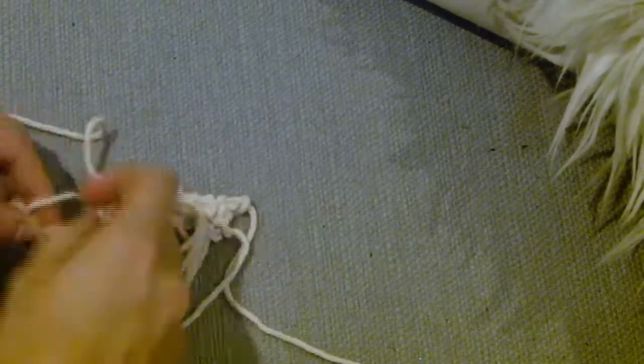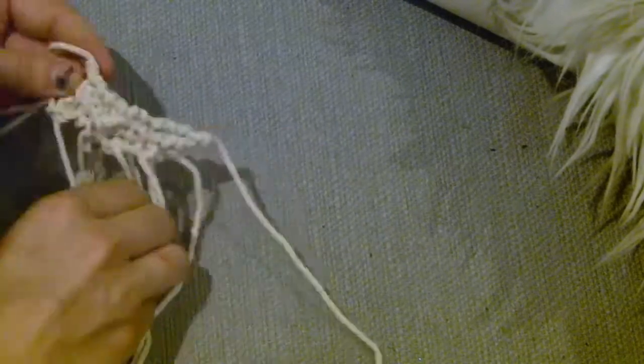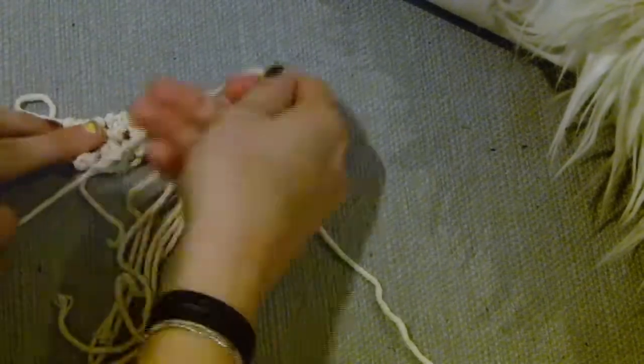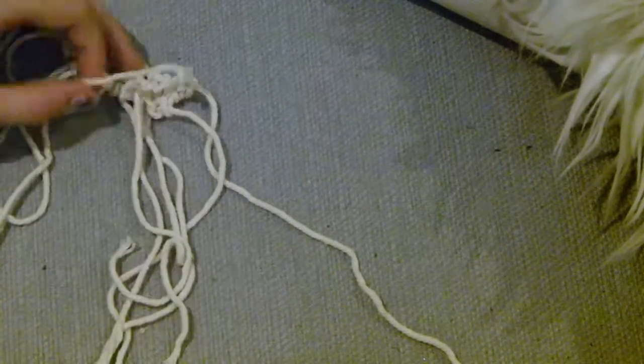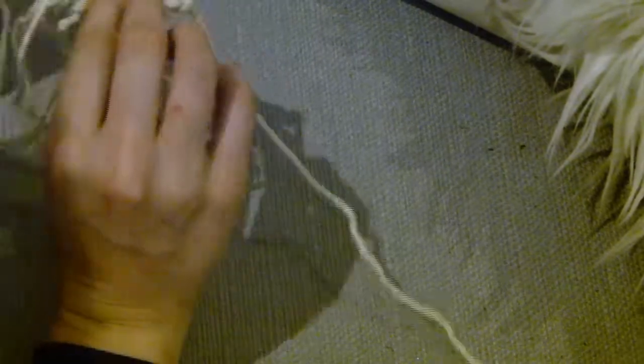Then you just want to carry on repeating this pattern with your four shapes all the way down, losing the two strips in the middle each time once you've used them to knot to all the other pieces of rope on that line.